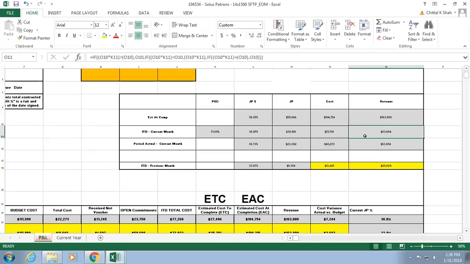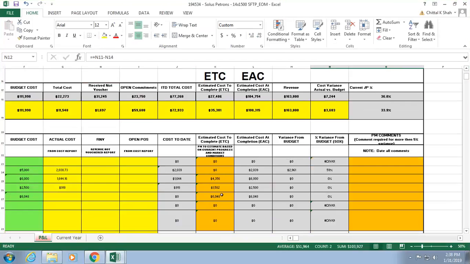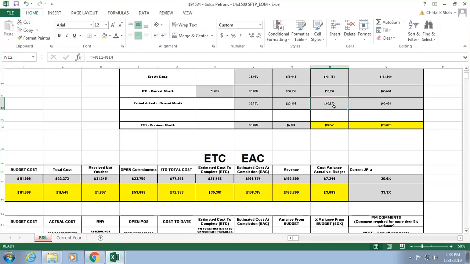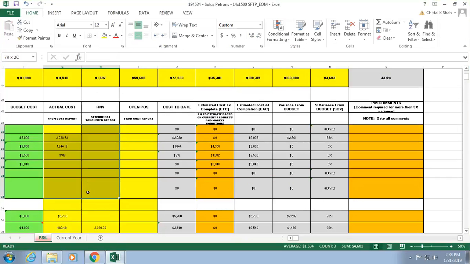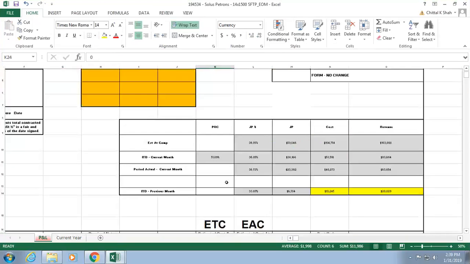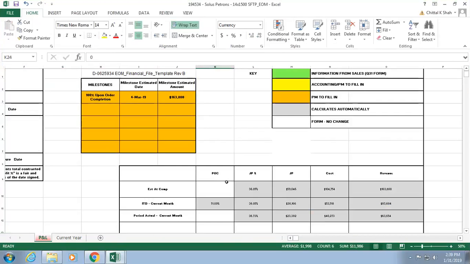So it's a lot of information to churn. If you want to click on the formulas and look at how this is working, feel free to do that. If not, remember these two are important for you because that changes when you go and change your ETC, and it defines what your current profit looks like. Your cost won't change, because your cost is the same. You don't have any rights to change that. However, you're going to change this, and that's going to change your JP. So it might look like a lot of information, but it's easy once you start doing it.